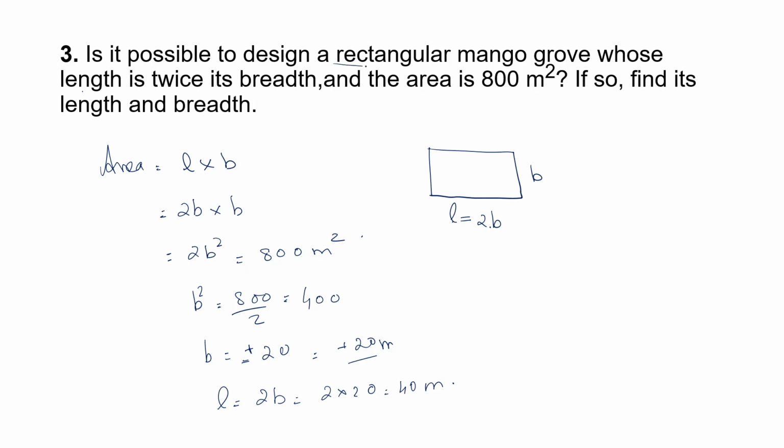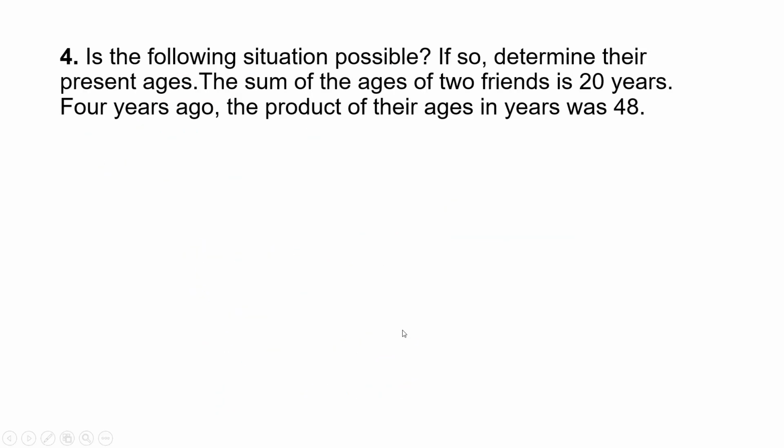First of all, you see this rectangle, so I have drawn a rectangle. Length is twice its breadth, that means twice is multiplication. If it is given as 4 more than breadth, then it is plus, you have to add that much more. Length is twice its breadth, and breadth I have taken as b. You have to write like this: let L be the length and b be the breadth of this. Then area is given, so area is L into b. For L I am substituting 2b. Then solve. It's like a 6th standard sum. You can do it very well.